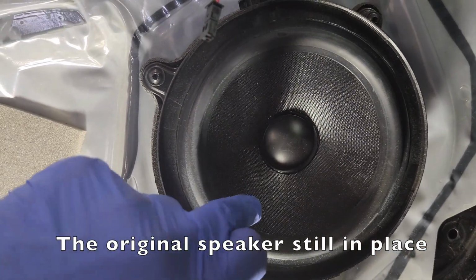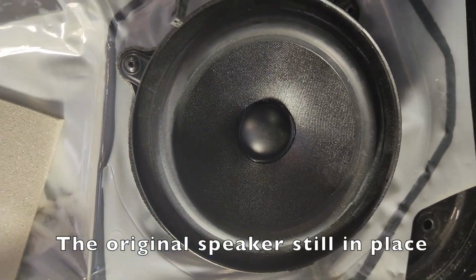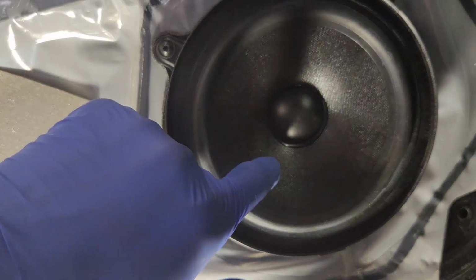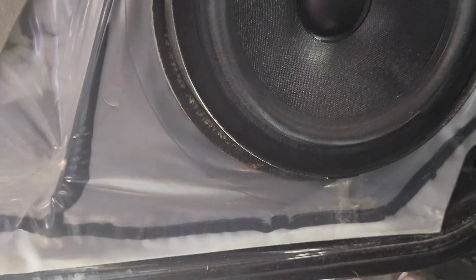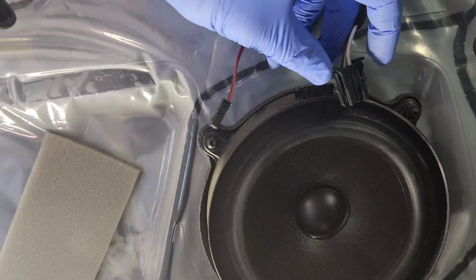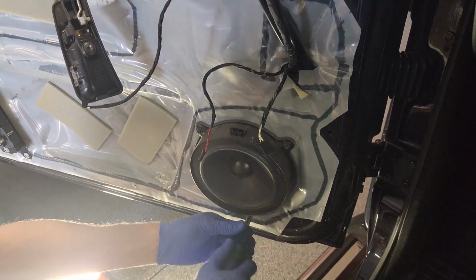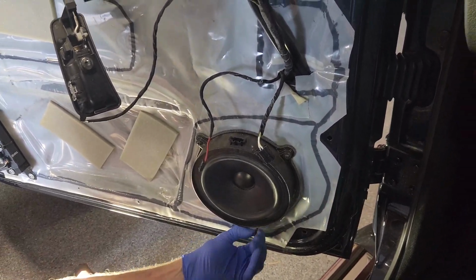That doesn't sound very healthy. Doesn't sound good. So I don't know what that's about, but we're going to replace it. I'll start by taking that clip out. And then there's just another 3 Torx screws. I think they were probably 20 or 25s. I can't recall, I'm sorry.